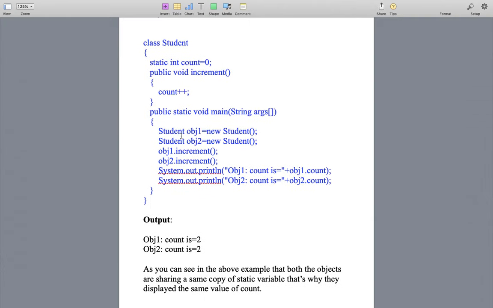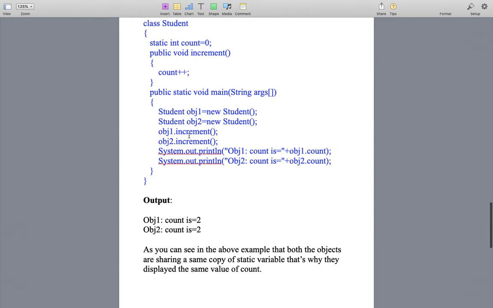Now I am taking the main method. I am creating two objects of the Student class, obj1 and obj2. I am calling the increment method, obj1.increment. It will go to the increment method and count will increment by 1. Next, obj2.increment will also go to the increment method and count will increment by 1. So it will be 2.